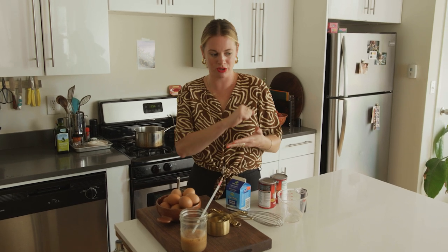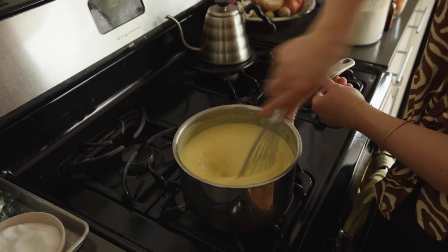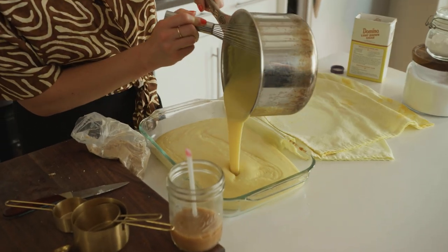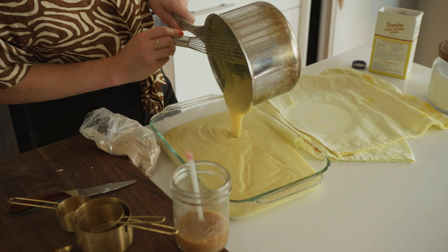It is the most annoying part of the whole process. It sucks. It's annoying because you're cooking it over a hot stove — it's bubbling at you, you might burn your arms, you'll probably get it all over your stove or countertops. It's kind of a messy process, but banana cream pudding is so, so good. It is absolutely worth it and we're going to go for it.